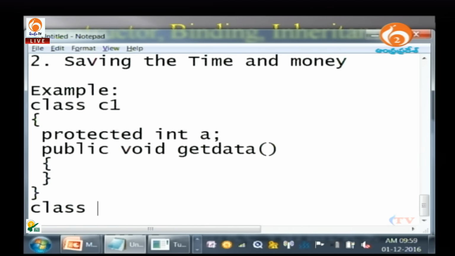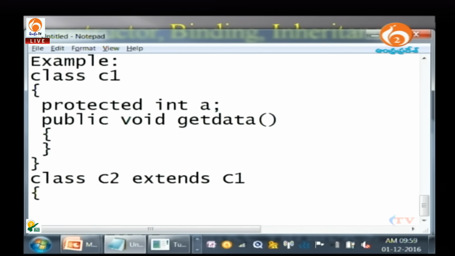Class C2 extends C1, protected. Here you can write private or protected, no problem, because I don't want to inherit to another class here. This is the final one.